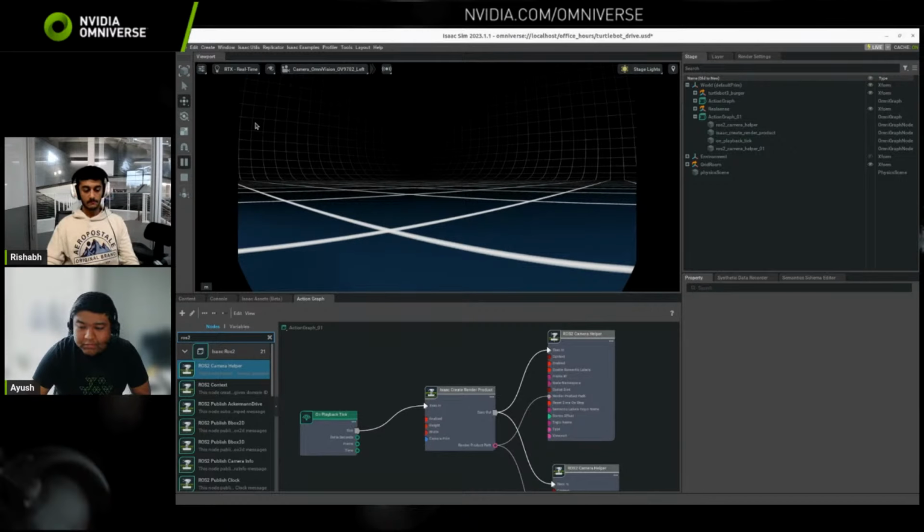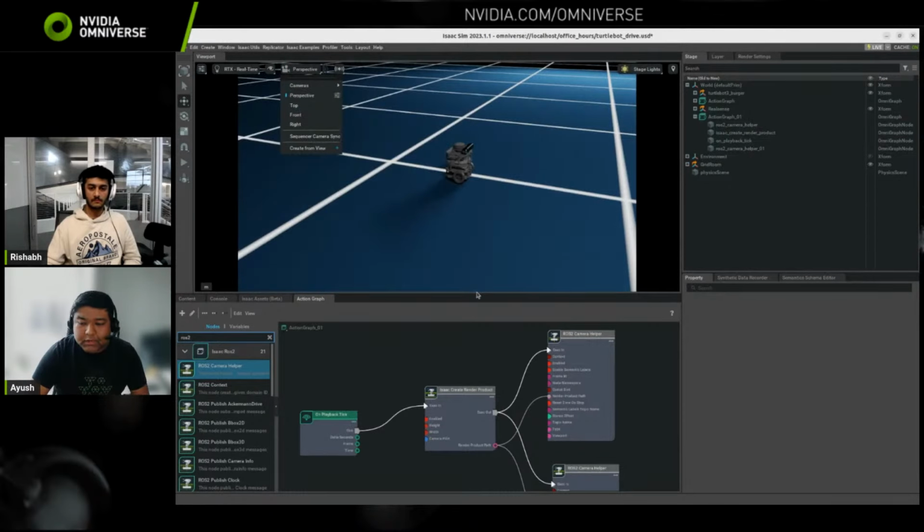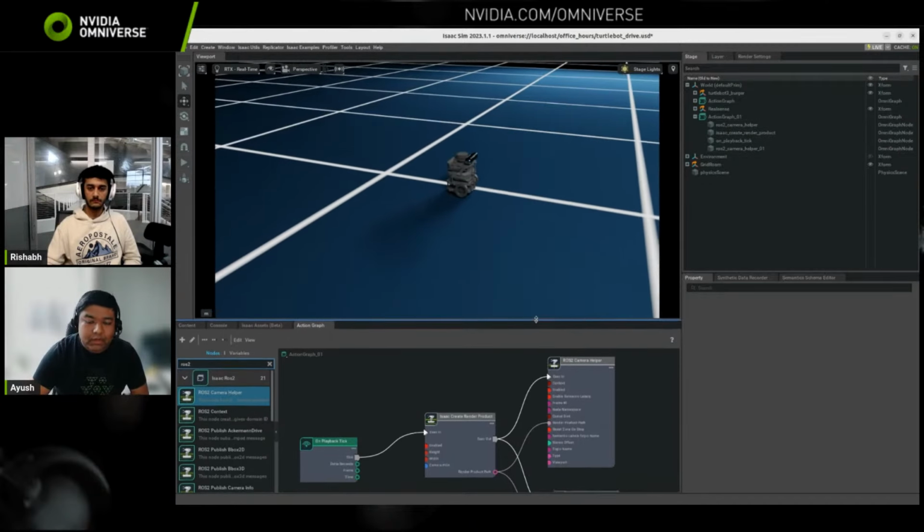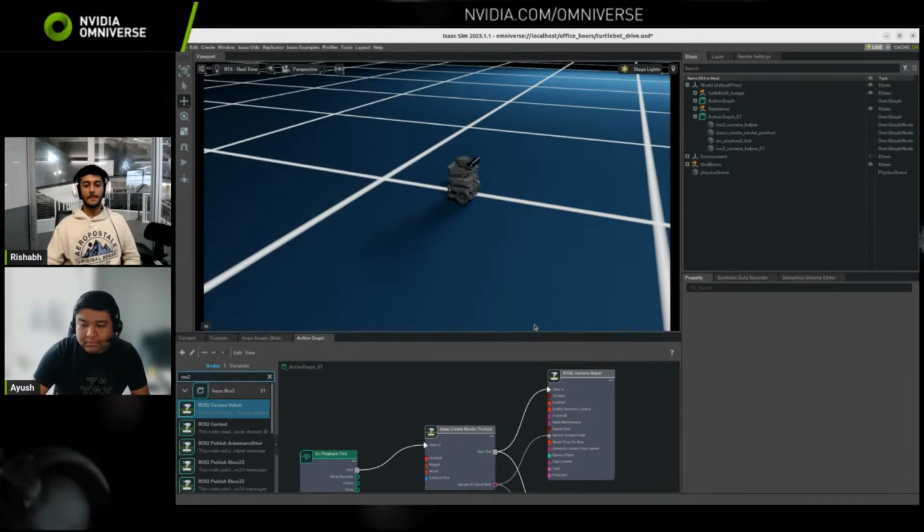The main difference is that PhysX lidar is using PhysX directly, so it's kind of CPU based, and the RTX lidar is like the next generation, so you can actually define more things for the RTX lidar. So it's similar to like a Hesai or a Velodyne. It's more customizable, and it also uses your GPU to process it. So it's just more powerful, and it's more efficient as well than the PhysX lidar. So we do definitely recommend you to use an RTX lidar if you're running into performance issues.